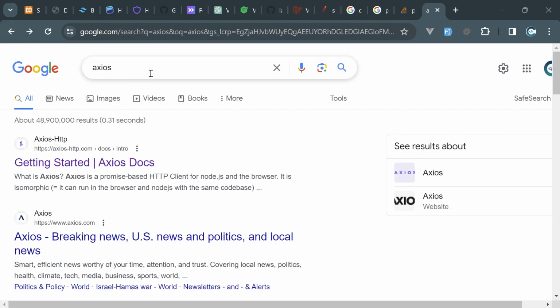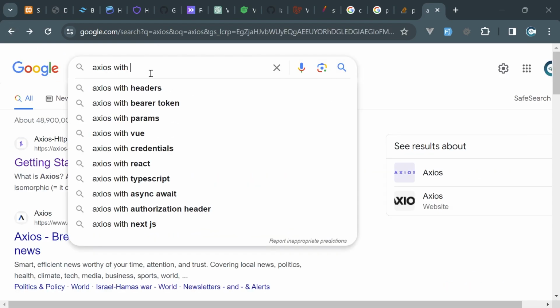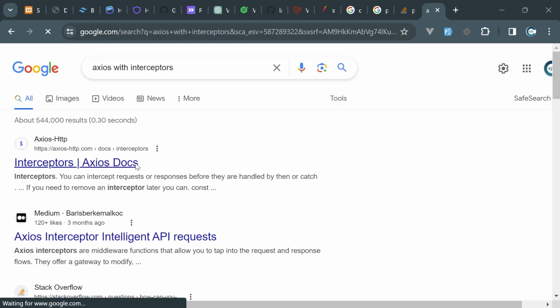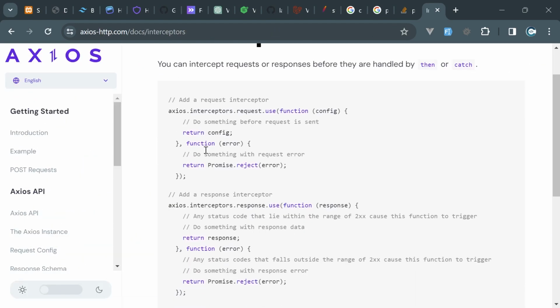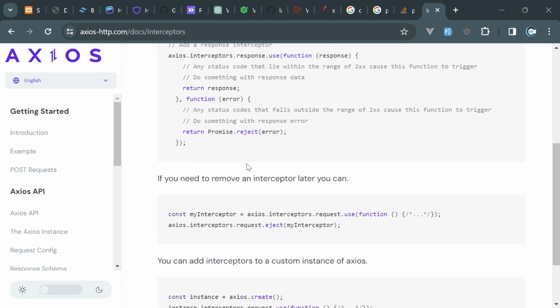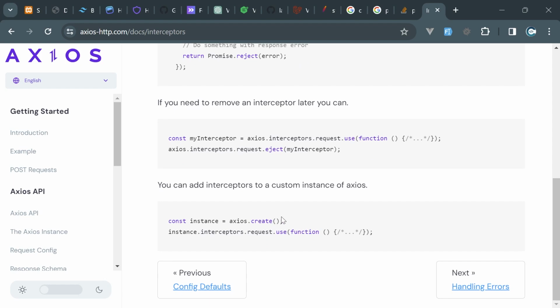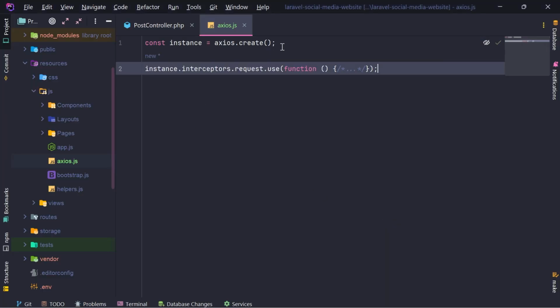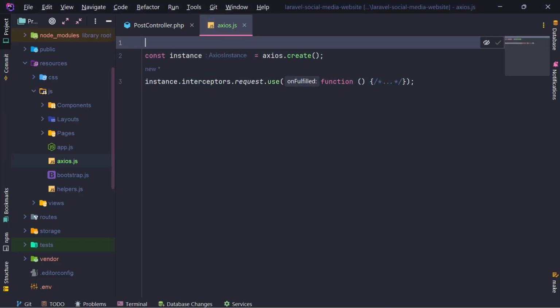Let's actually search for Axios with interceptors. I want an example of that. Okay, so this is an example of Axios we're going to create, and we're going to have request interceptors. Okay, we are going to import Axios.